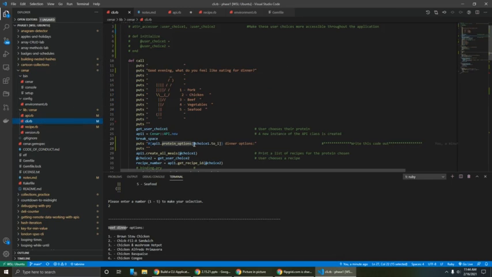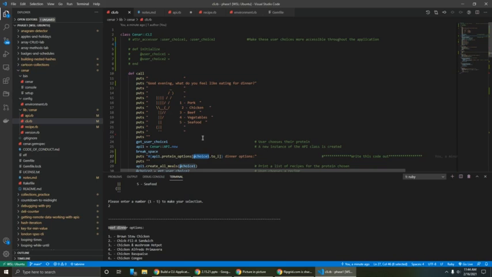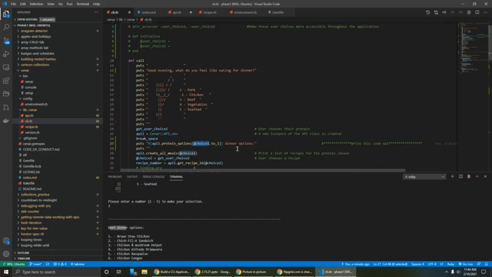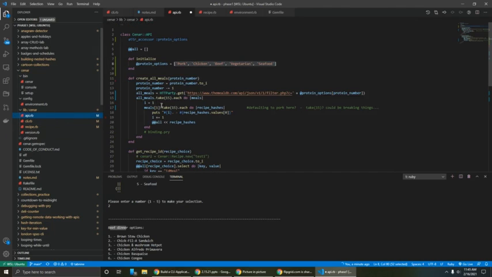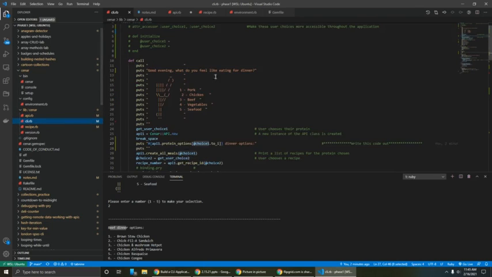Fantastic. And I'm going to take choice 1, to integer. So it's going to run protein options, which is this, and then I'm getting choice 1 at choice 1, which is maybe what I was thinking I would start doing here.